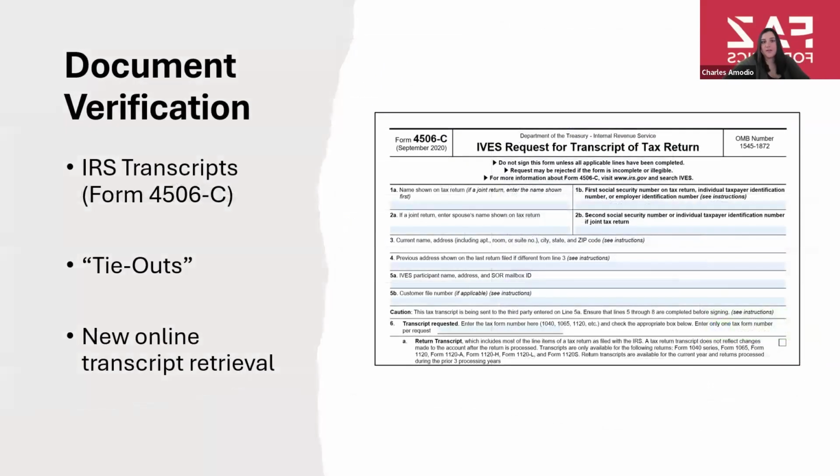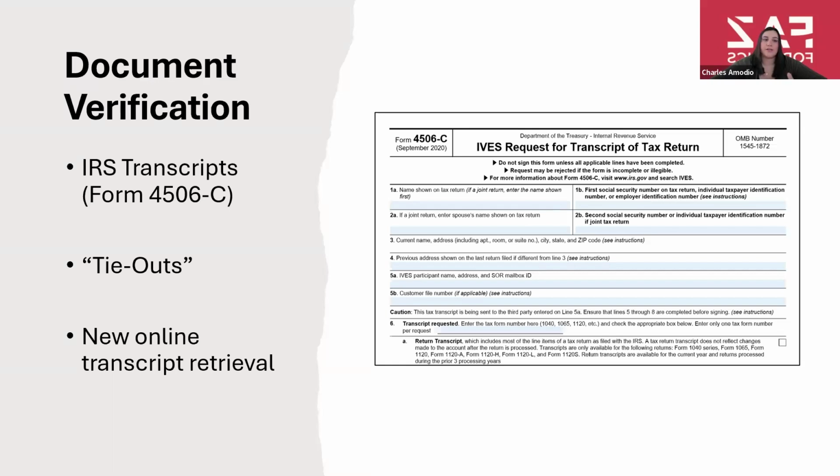Now moving on to document verification. So sometimes we receive tax returns that either don't seem like they were actually filed with the IRS, or one of the tax returns in, let's say, 2022 is drastically different than 2023. We want to verify that information directly with the IRS. So what we've been doing for the past few years is we have been sending out what we refer to as the Form 4506C, or the request for transcript of tax returns. We send this directly to the attorney or the insured and the claimant, and they sign that form.